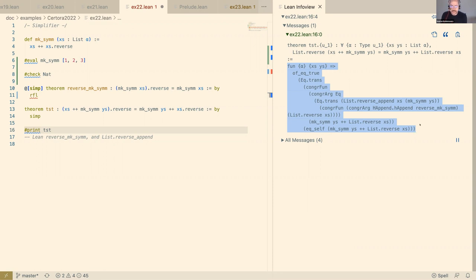But yes, the answer for the question is yes, Lean is resilient to this kind of mistake. And we really care about that because this gives a lot of flexibility to users, right? They can try new ideas, they can try heuristics, they may try things that are right 99% of the time, but there are corner cases that are broken. They don't need to care. The kernel will catch this kind of mistake.